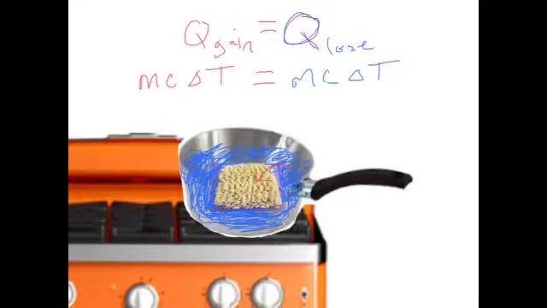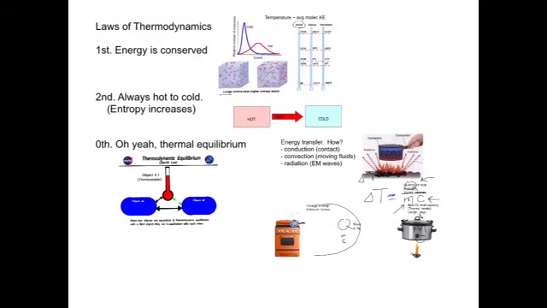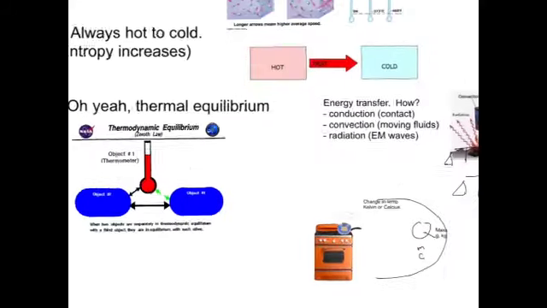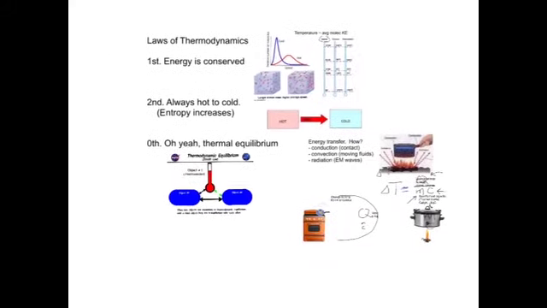All right, so zooming out, looking at the big picture here. First law, energy is conserved. Second law, always going from hot to cold. Entropy has to increase. Oh yeah, by the way, they threw in a zeroth law as an afterthought because they realized they had to establish that if two things are in equilibrium with a third thing, the third thing is in equilibrium with the second, and the first. Everything's in equilibrium with each other. But no energy is transferred if everything's in thermal equilibrium, all at the same temperature.